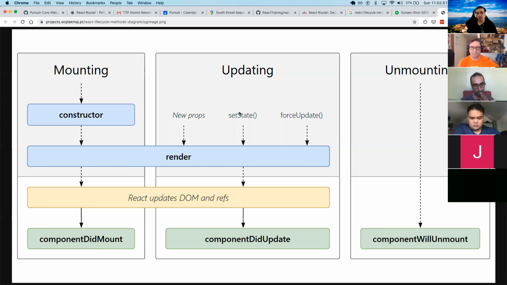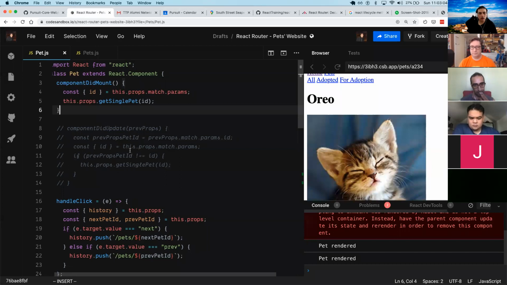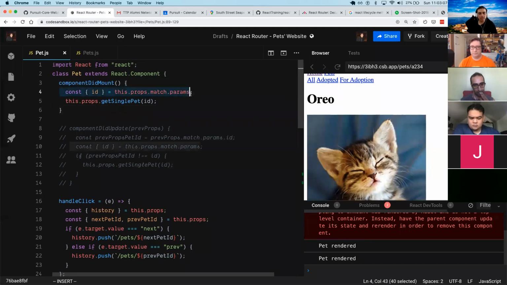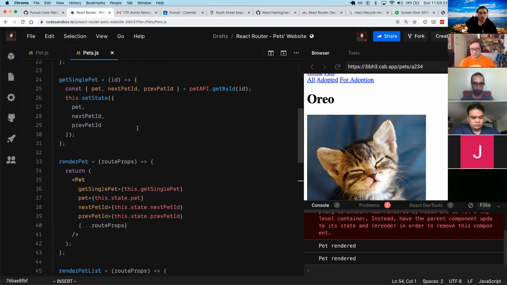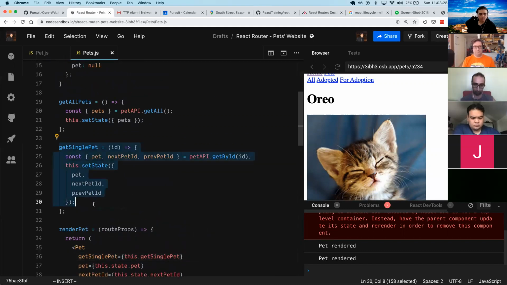The second render is when the component receives new props, and componentDidMount is causing it to receive new props, because we get the ID from the props match params, and then we fire this function getSinglePet. getSinglePet will fetch that pet, and this is a function that comes from the parent.